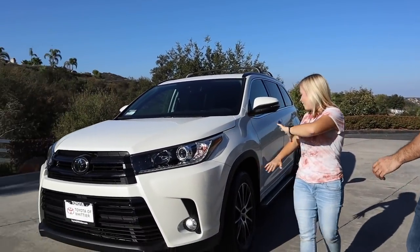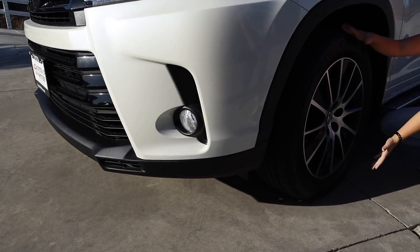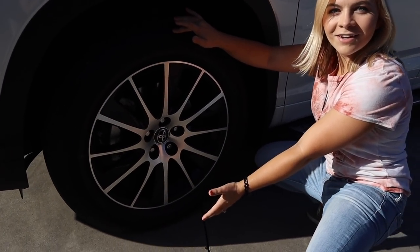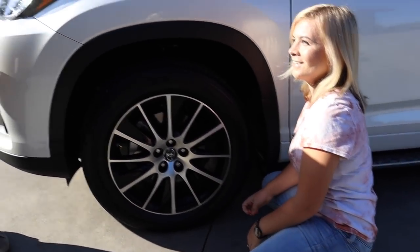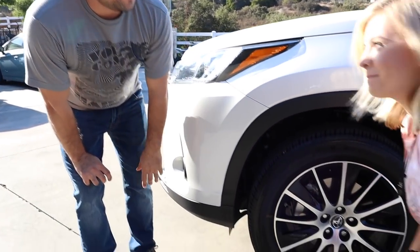Okay, now we can show you guys the car, but I think first we should show them the exterior of the car, don't you think? Exterior? So obviously we got really awesome wheels. They're black, and they're not hubcap wheels, which Carlos really didn't want. Oh, I don't know why though. Nobody likes hubcap wheels. They fall off really easy. No one knows what hubcap wheels are, Carlos.